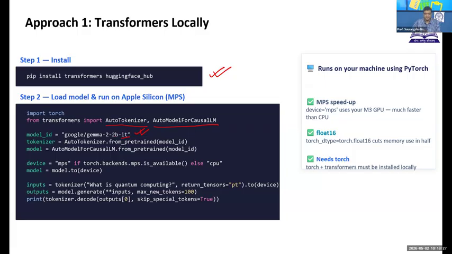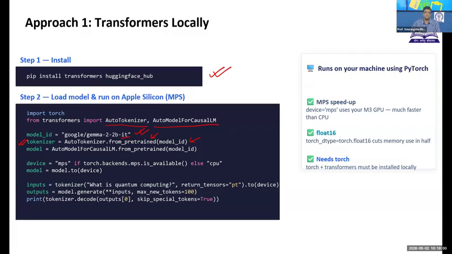Next, I load the tokenizer for this model. So this creates a tokenizer object; it is basically a factory function from the AutoTokenizer class.